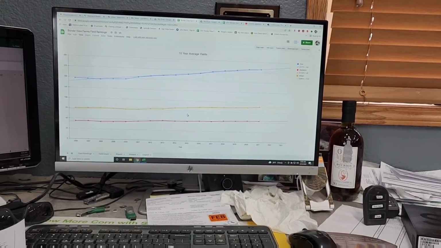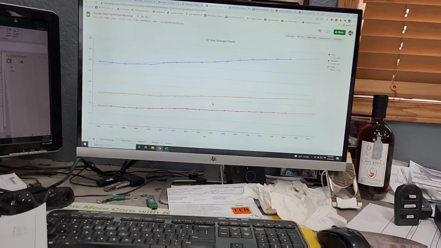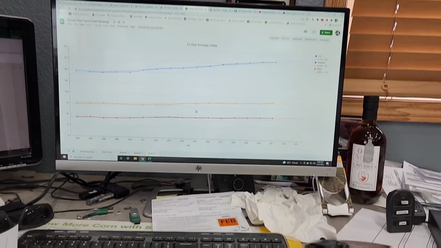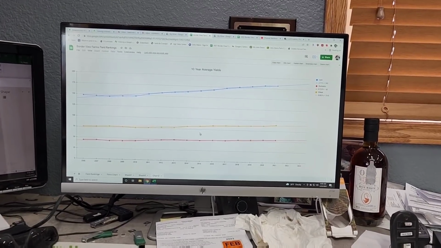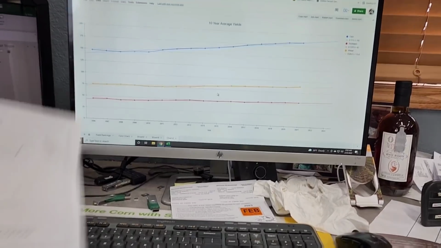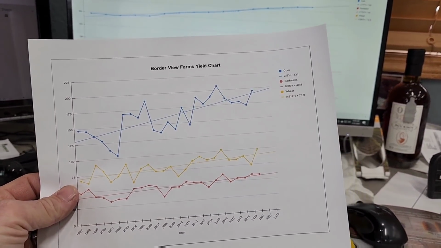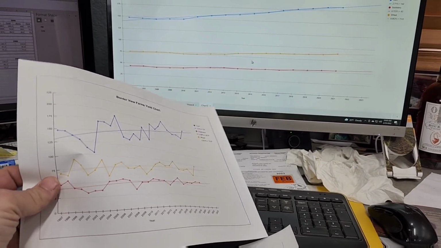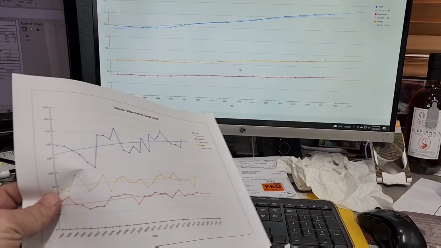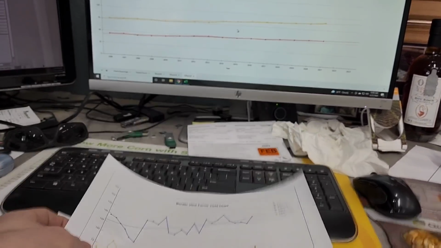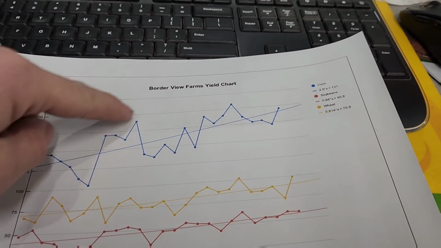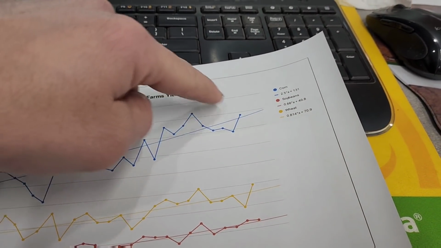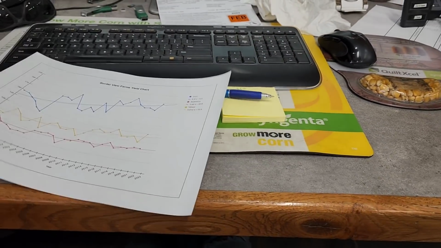So on this spreadsheet, I have all of our yield history going back to 1997, and one of the things that allows me to do is create some cool charts. I showed you this one yesterday. Those are just yield by year, average yield for each year, and the trend lines that go through them, and you can see how sporadic and jumpy and inconsistent they are. You know, we had some down years, and then they jump up and down and up and down and back and forth and all over the place.